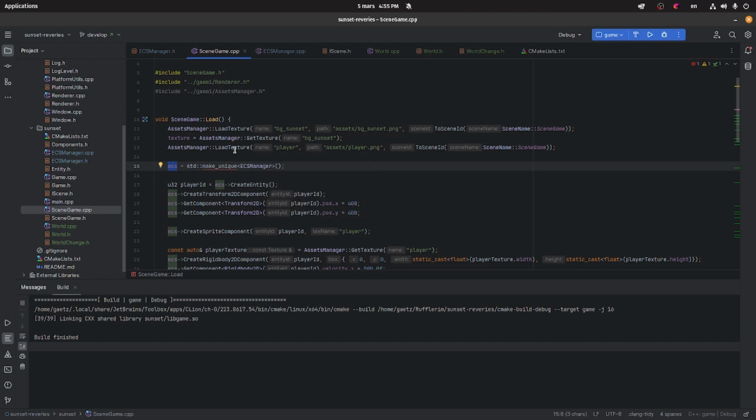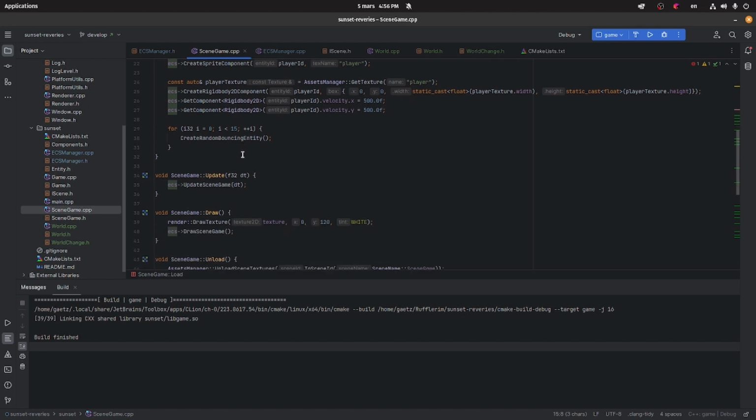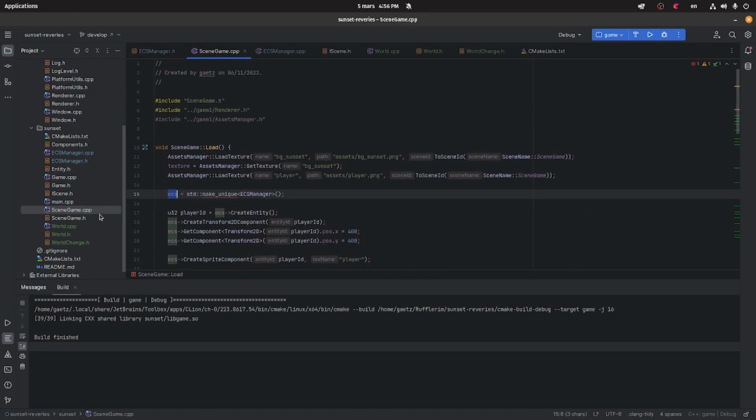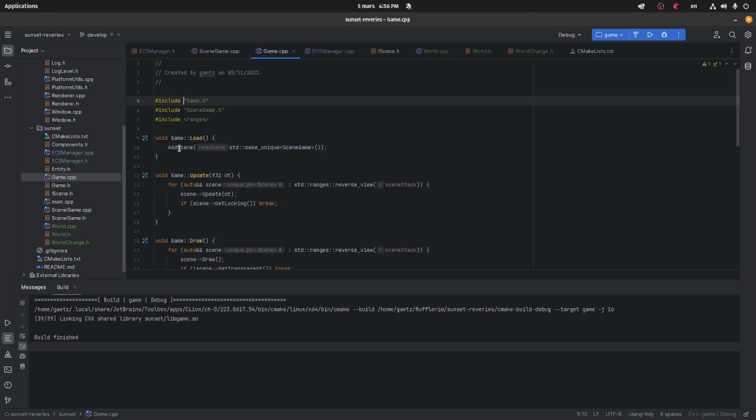So make unique ECS manager, and I need to feed this with a world, but it's at loading. Maybe it should be a creation. Let's check in game. And same in game, it's at loading. So add scene, make unique game scene.